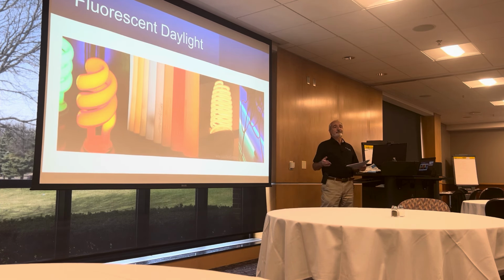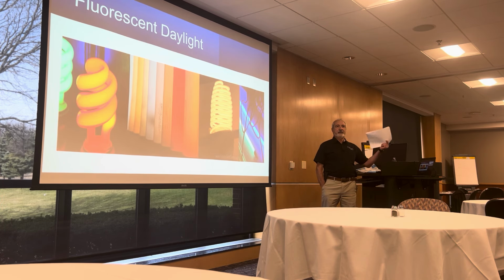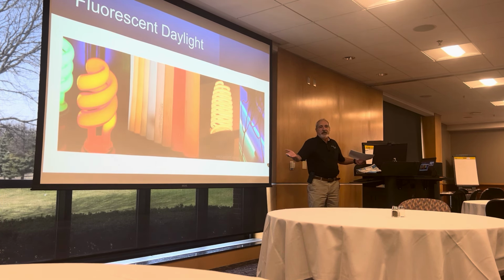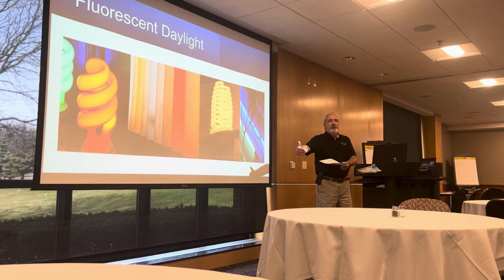So what we're going to do is take a closer look at the 3 sources that we have for looking at our samples and how we produce artificial daylight in the industry. The first one we're going to look at is fluorescent lights. It uses proprietary technology in the phosphors in the light bulbs, and then they light the lamp and let it fly. There are some companies that use this technology and they have their own proprietary mixture of phosphors. If you're buying, it could be anywhere from 3 phosphors to 9 phosphors, depending upon where you're getting the lamps from. There's an inconsistency unless you're going to use the same type of bulb.